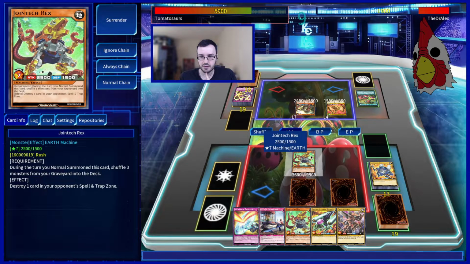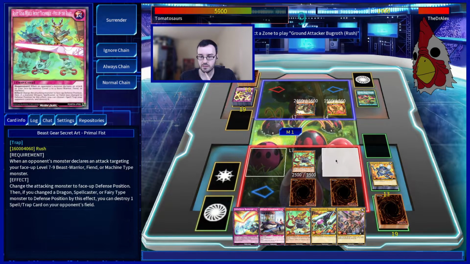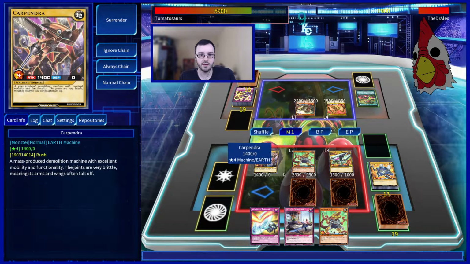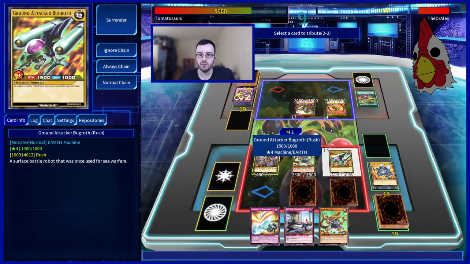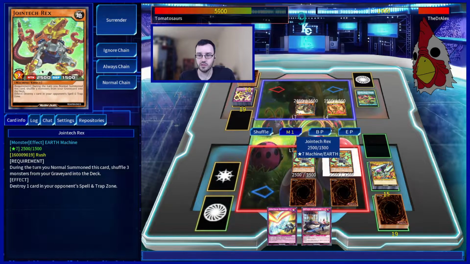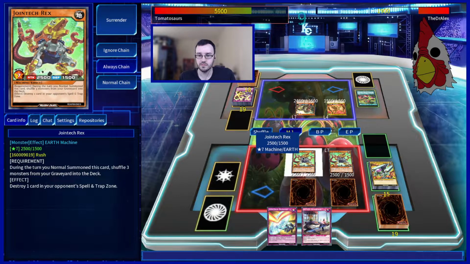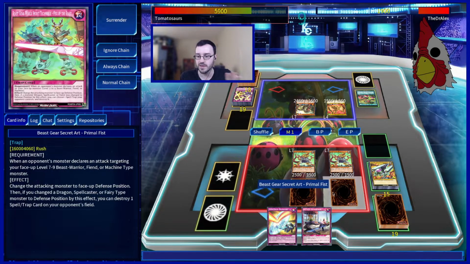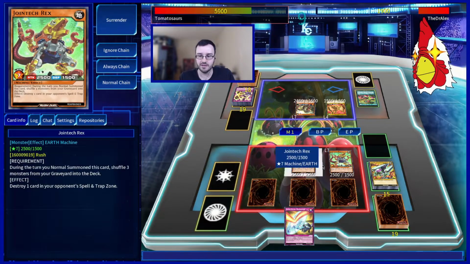Summon, summon, smack, smack, smack, or no, it's got to be this. So we'll summon Ground Attacker Bergroth. We will summon Carpendra. We will tribute to summon Jointech Rex. Oh, you know what? Jointech Rex can only destroy cards in your spell and trap zone, so it cannot destroy your field spell. Yeah, I didn't misplay. Oh, interesting. Definitely, I knew that all along.